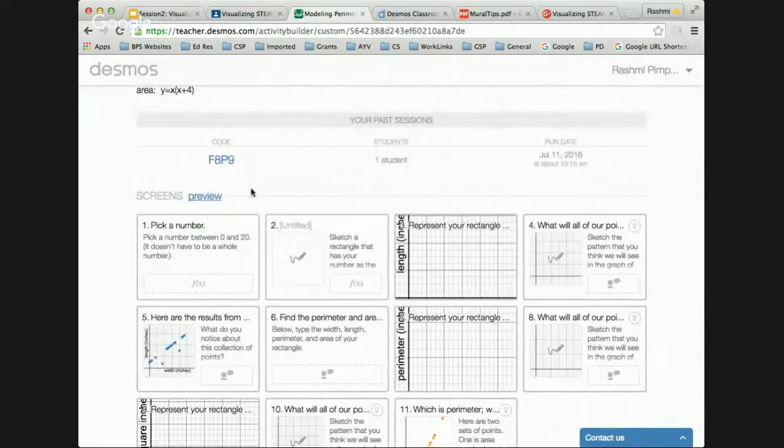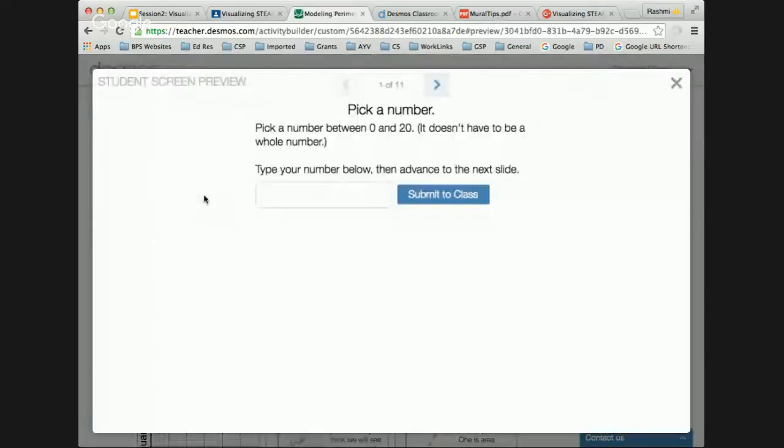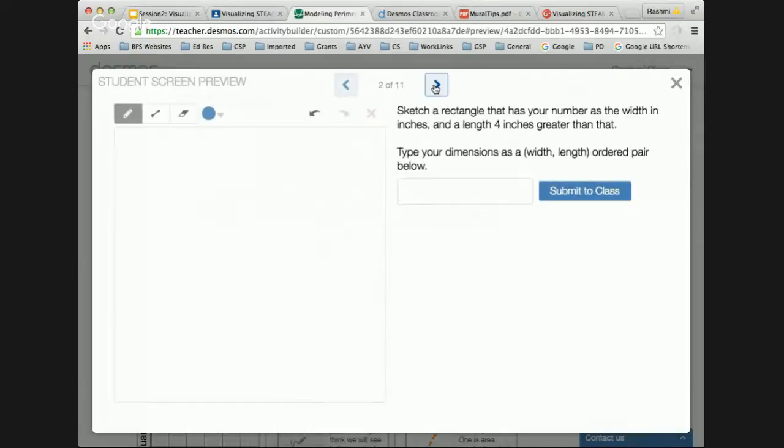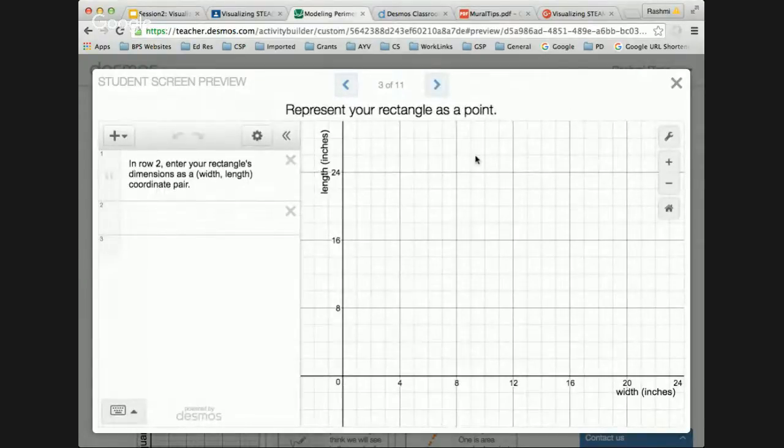And what you can do is preview this and say, well, I'm not really sure, I want to run through this myself. When you run through this yourself, you don't get a confirmation of whether what you're doing is right or wrong, but you get an idea. You see exactly what the students are going to see. So the first one would be, say, pick a number between 0 and 20. Here's the next thing they're going to do, and so on. But what's nice about this is you get to preview the whole thing before you get your students to do it.